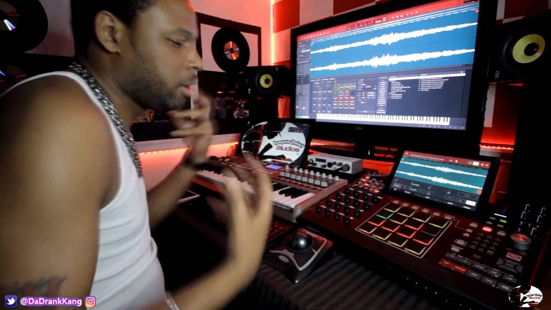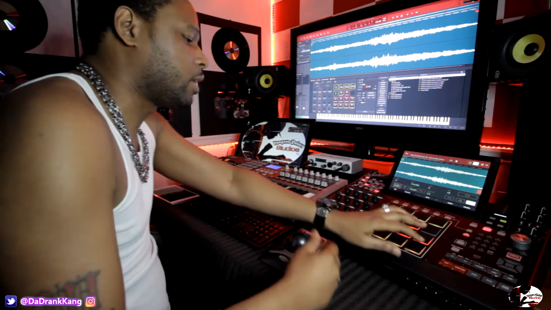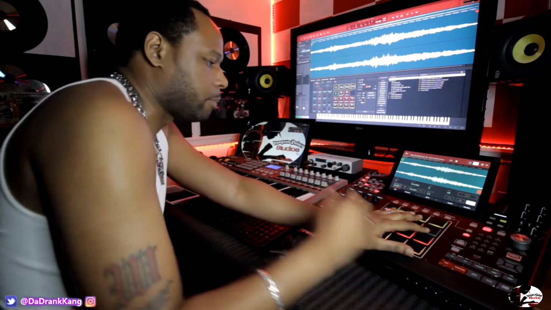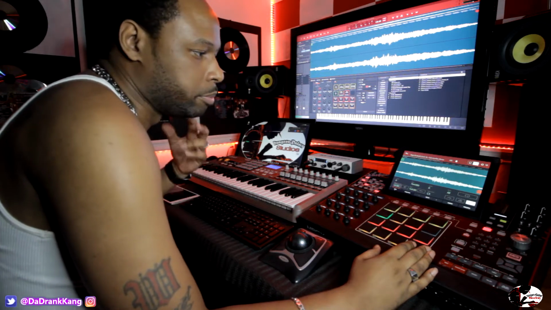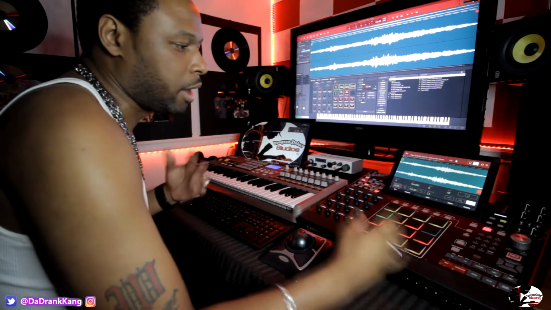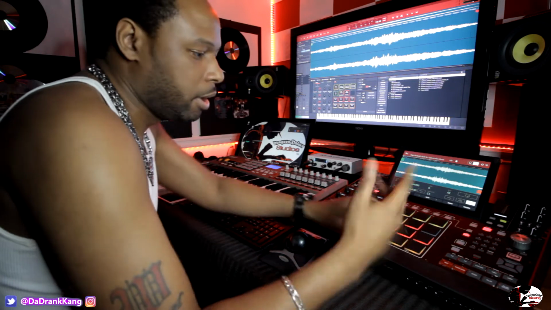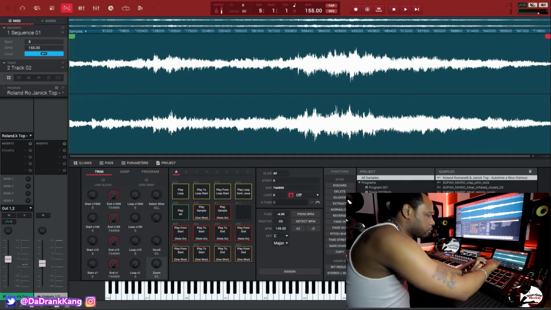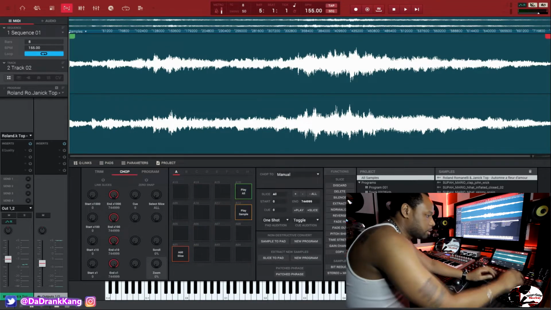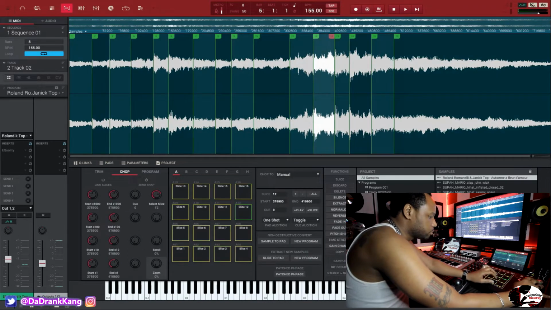So I just use my ear and I get a feel for what I'm working with, and that's how I determine if I'm gonna pitch the sample up or down. Like I said, there's no predetermined method or anything that I implement to do that. It's just my ear and just what I hear. So that's what we're gonna go with. We're gonna pitch this down -4. We're gonna chop this up. Let's chop this up into some regions.